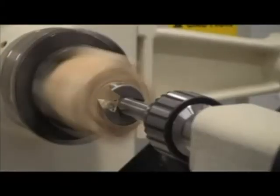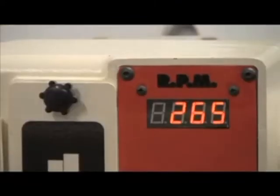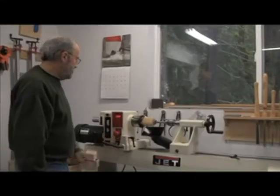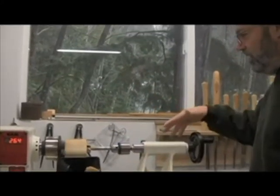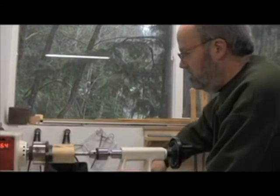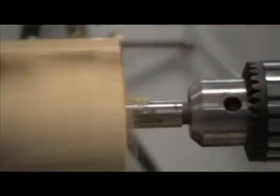So I'll turn the lathe on. Now to drill with these big bits, you need to run it at a fairly slow speed. So I'm going to set the speed for about 250 RPMs. 260 is close enough, I guess. I can only go so far with the crank, and then I have to loosen and move the tailstock in so I can go a little deeper. Every so often, just back it out to get the chips out of there. Make it a little easier on the bit.